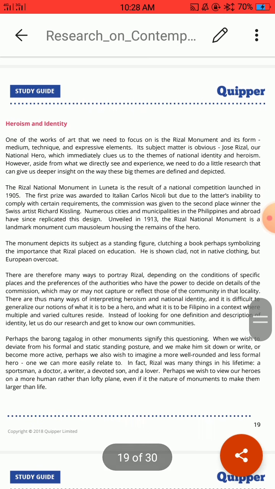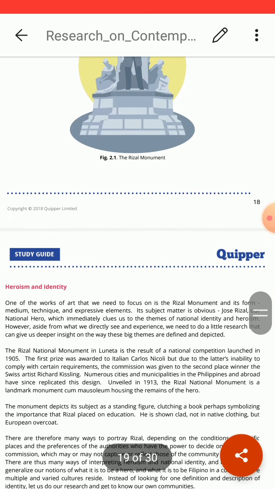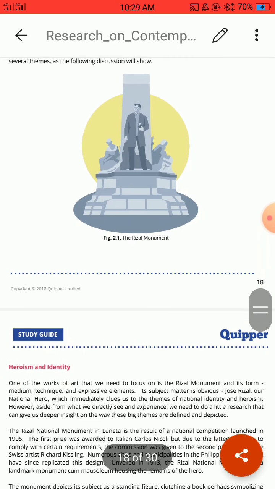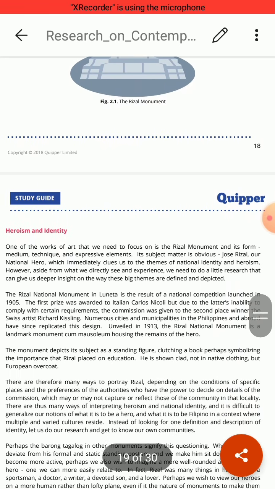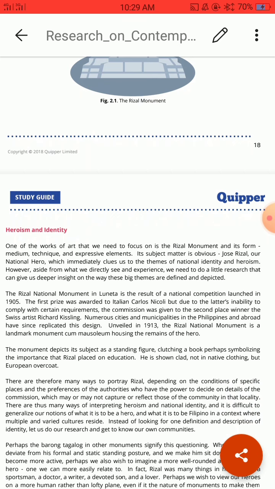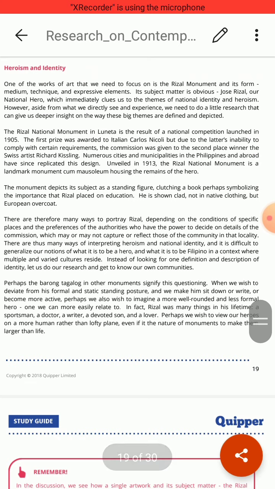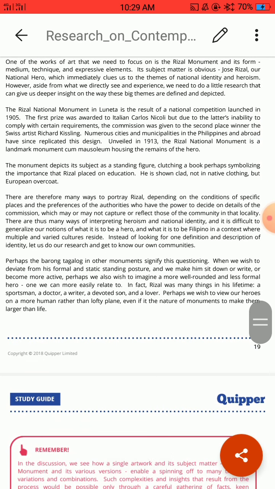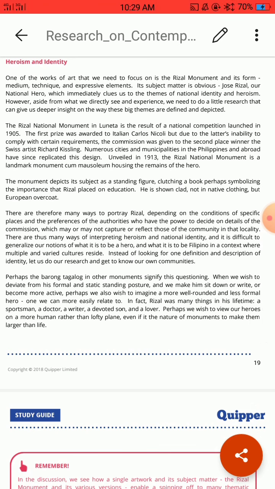our own communities. So, bago daw ka magkuan sa kana isa ka artwork para sa ani, instead nga magtan-aw ka sa isa ra ka definition, murag mag-focus ka sa isa ka definition, mangita ka og kanang laing way para mag-get to know nimo ang kana nga artwork. So kanang nakakuan diri nga ang identity ni Rizal kay daghan pud siya nakuan sa life no, nahimo pud siyang sportsman, a doctor, a writer, a devoted son, and a lover.